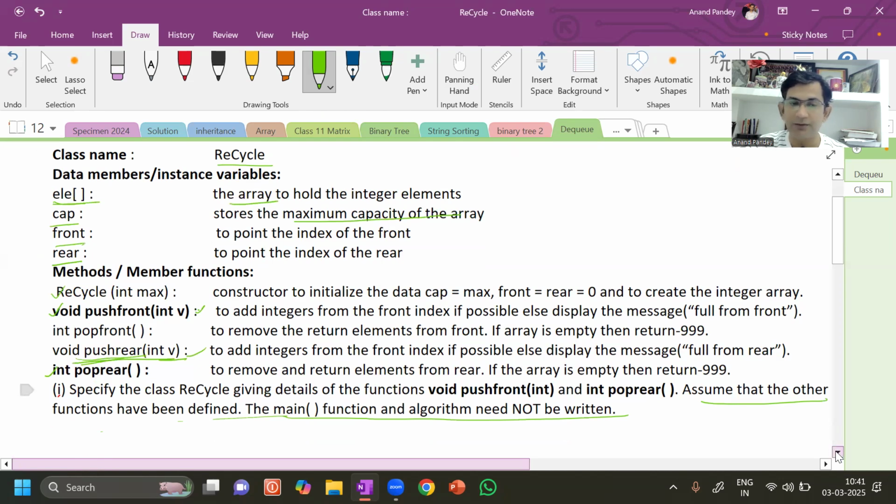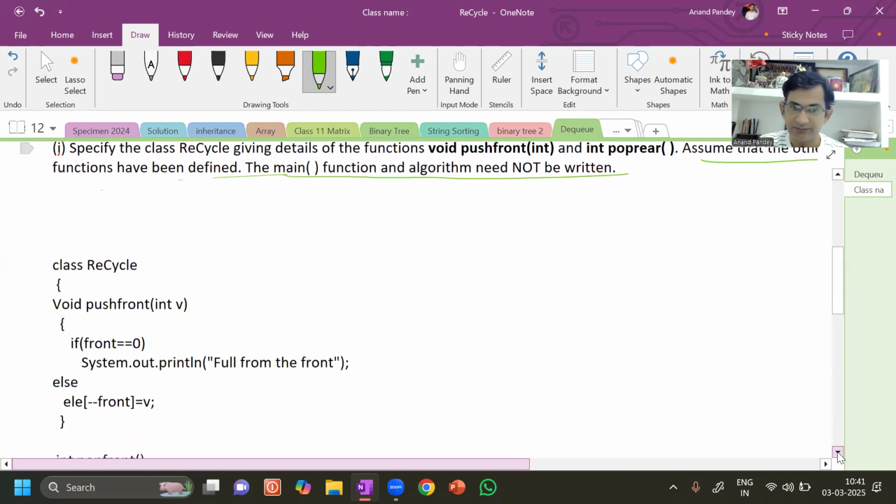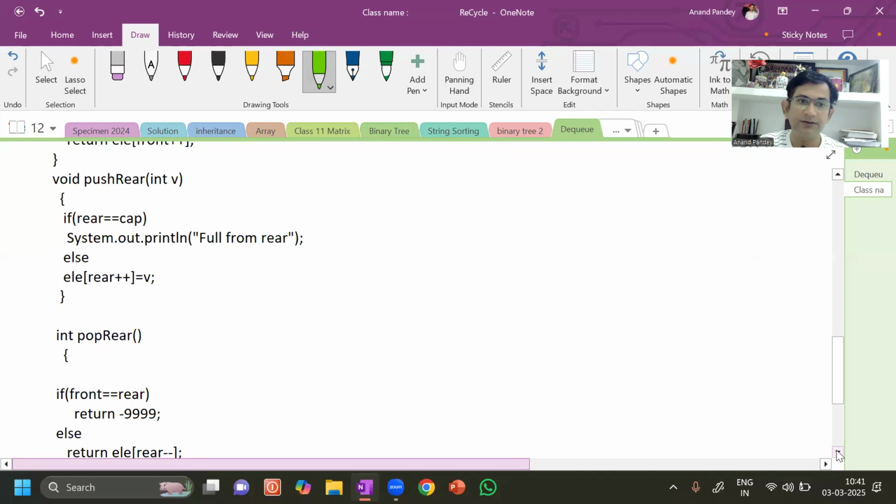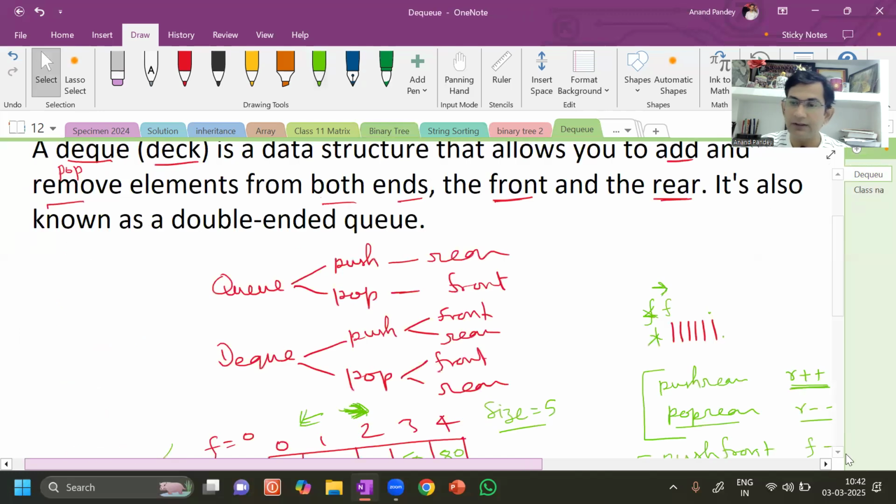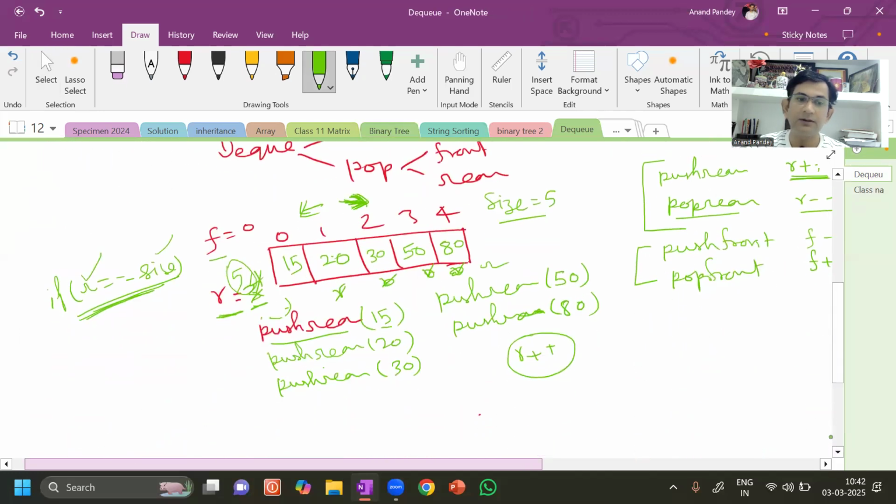Push rear means you are performing push operation at rear. Let me show you this function. Push rear. And this V is the value which we are going to insert into the Deque, into the queue. As I have shown, when the value of rear becomes equal to the size of the array, this is the condition of overflow in case of push rear operation.